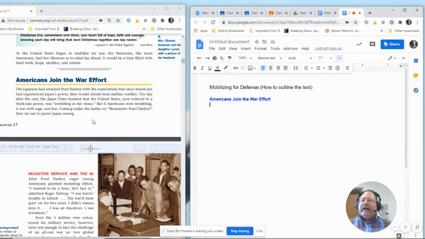So the Japanese had attacked Pearl Harbor with the expectation that once Americans had experienced Japan's power, they would shrink from further conflict. The day after the raid, the Japan Times boasted that the United States, now reduced to a third-rate power, was trembling in her shoes. But if Americans were trembling, it was with rage, not fear. Uniting under the battle cry, "Remember Pearl Harbor," they set out to prove Japan wrong.